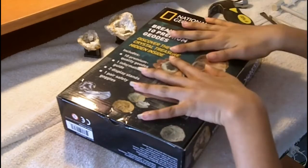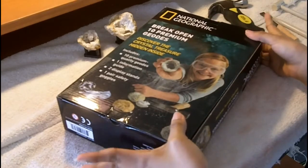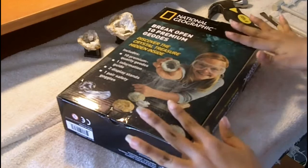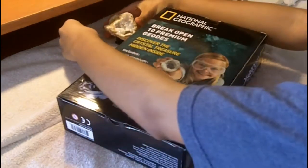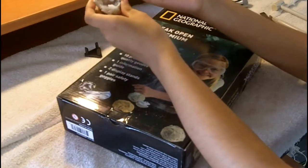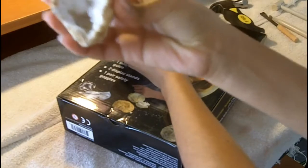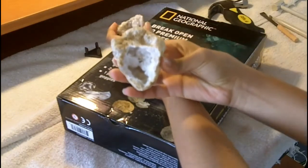Today, we're going to be doing an experiment or a kit, and we're going to be breaking open some geodes. Now, if you don't know what a geode is, and I have one open right here because I want to make sure how this works, a geode is basically some crystals that are formed inside of a rock. So hopefully you can see this when I'm on screen. There we go. Now I am.